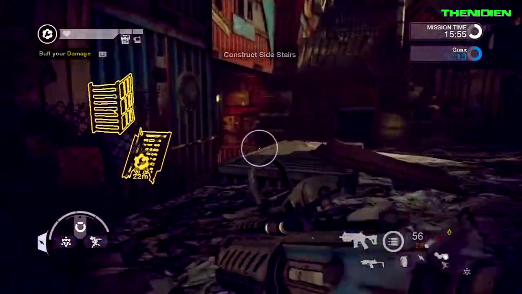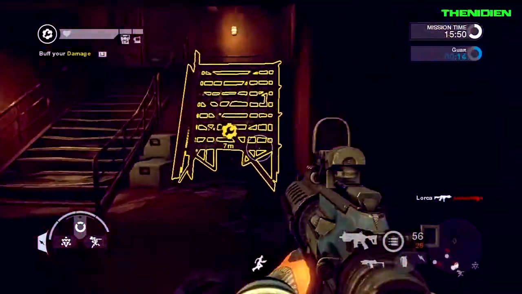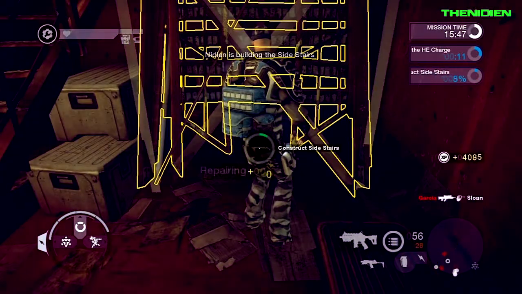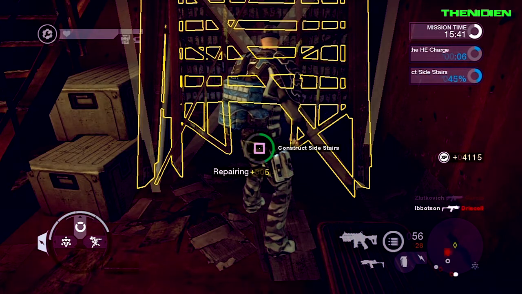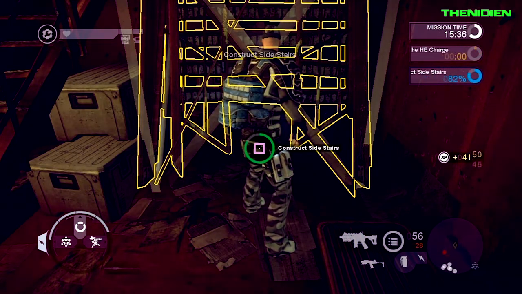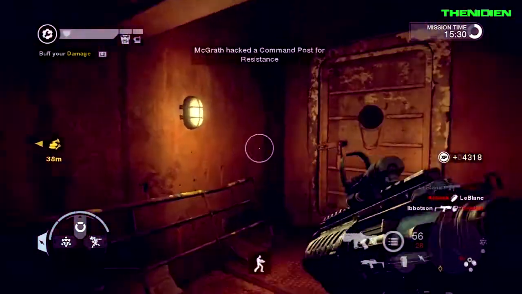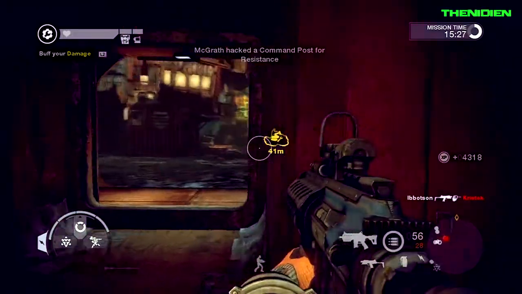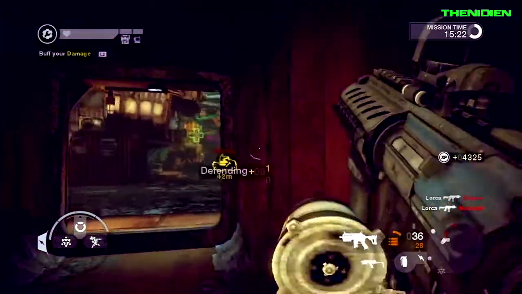And right here I'm running to the secondary objective. It's a little stairway that you can repair, and that allows you to get up and have access straight to that hallway where I just died and get up there faster. And it kind of also distracts the bots a little bit, because they'll come over and repair, and you're going to see something funny, and the exact proof of why the bots are just idiots in this game. But as you can see, it gives me a direct route.